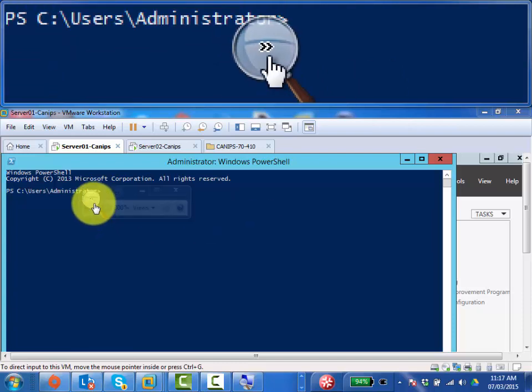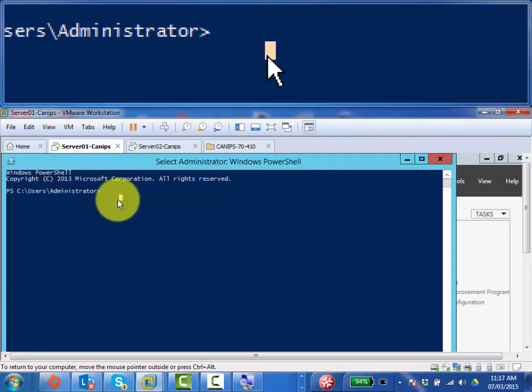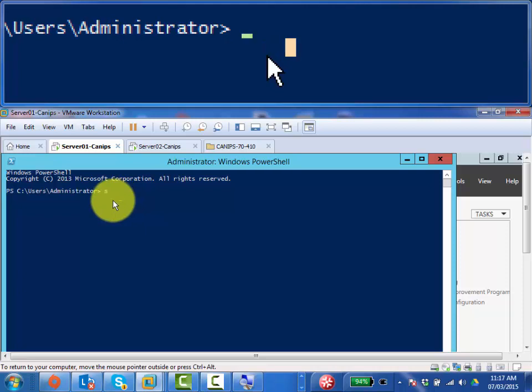Okay, first of all, what we need to do is allow ourselves to start giving commands, because PowerShell by default blocks every command from being executed. So there is a command that will allow us to use this. Set-Exe. There's another good thing about PowerShell: it auto-completes.